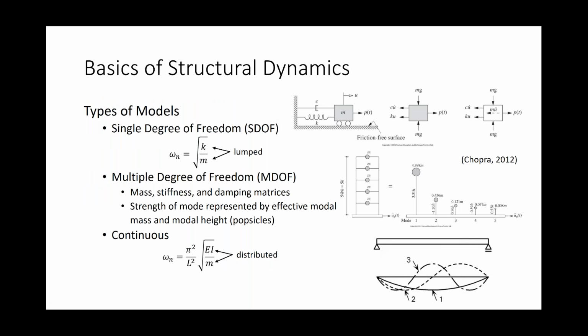So some of the other things we might look at, that single degree of freedom model, just a single mass oscillating, is a good starting point. But structures are a little more complicated than that. Most of our masses aren't lumped in one location with a known stiffness. They're usually distributed, they're continuous. So a bridge structure might have a continuous beam, and therefore its mass is distributed along the length, and the natural frequency takes a slightly different form. Still involving the stiffness of the structure, but a distributed stiffness versus a lumped stiffness.